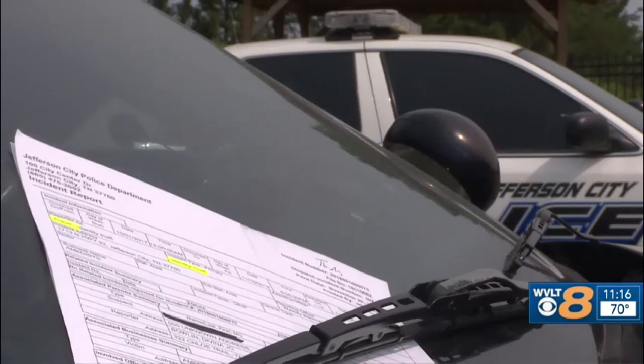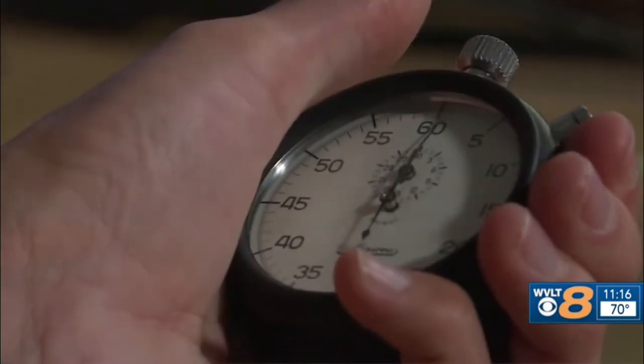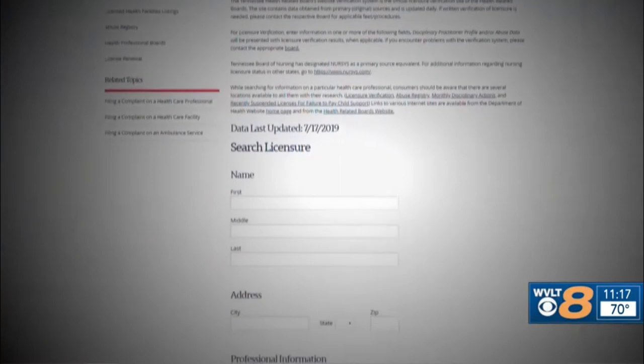In its report filed with Jefferson City Police, Emeticis alleged Bacon engaged in fraud and identity theft — an elaborate lie. I received a call from an agent with the TBI. They wanted to let me know that my nursing license had been utilized by someone else. Misty Dawn Vanette is a licensed nurse — Jefferson City Police say Bacon used Vanette's license number to work at Emeticis. It is truly terrifying to me. I would hate to think what she's done and what decisions she's made without having that license. She could have potentially killed someone.